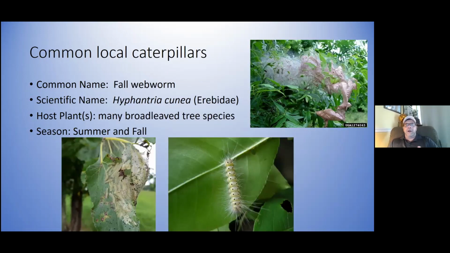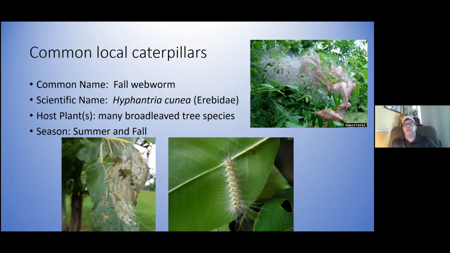Then another very common one that people always ask for identifications on, and misidentify, is a very common native species known as the fall webworm, which I've done a bunch of research on myself, Hyphantria cunea. And these are the ones, unlike the tent caterpillars, which are in the spring, these guys are in the summer and into the fall. They have 2 generations locally, so they're out right now, and the fall generation is going to be starting soon. And they're very different from the tent caterpillars because they make a web like the tent caterpillars, but they web the ends of branches as opposed to webbing the trunk, which is where the tent caterpillars are.